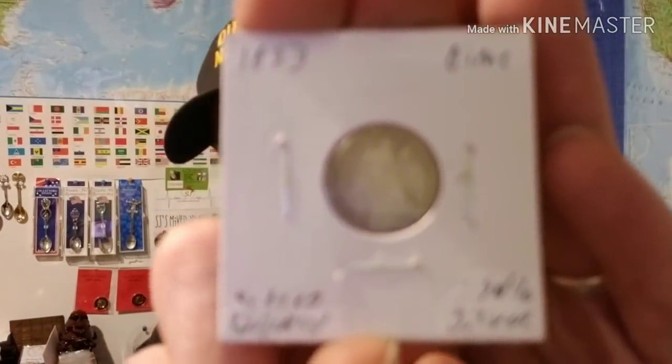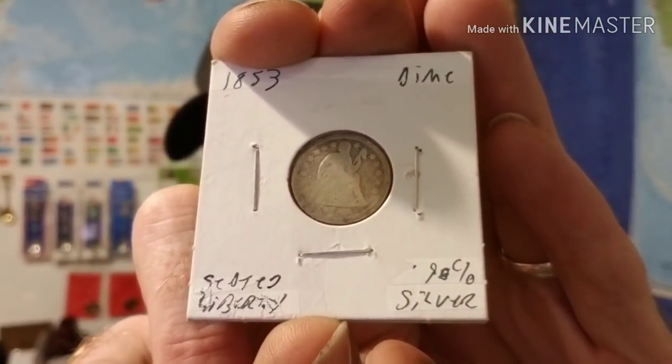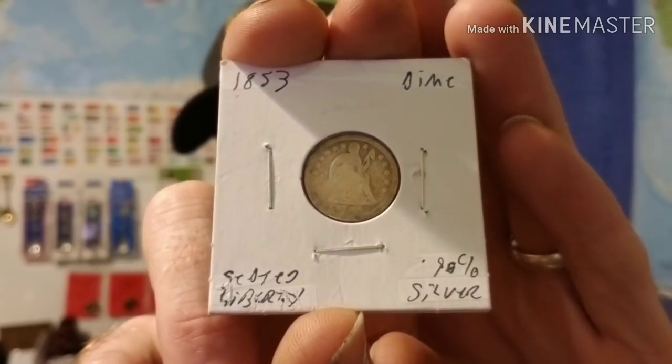So, first off, first shout out mail call is for Cheapskate Coins. I was on their live stream auction the other day, and I picked up a couple of things for myself. One for my Liberty coin collection that I have over here, and one just for my coin collection. So I picked up an 1853 seated Liberty dime. That was the last coin I needed to have at least one of each of the Liberty coins for my silver Liberty set.